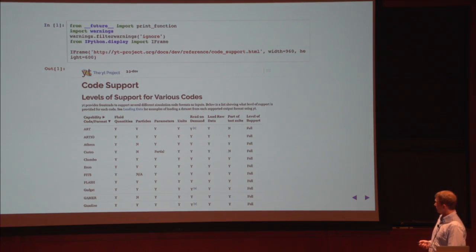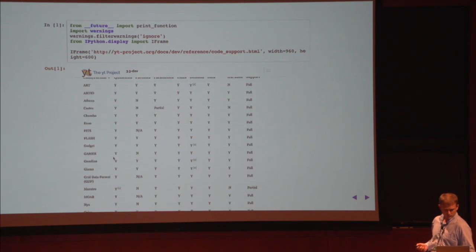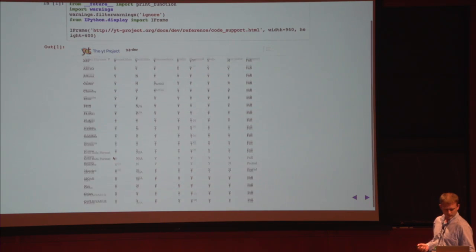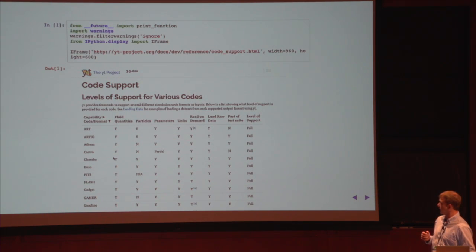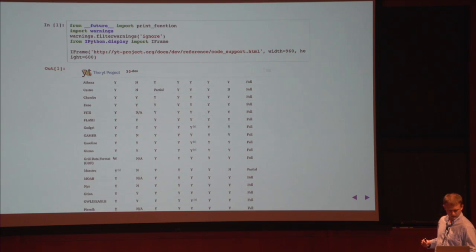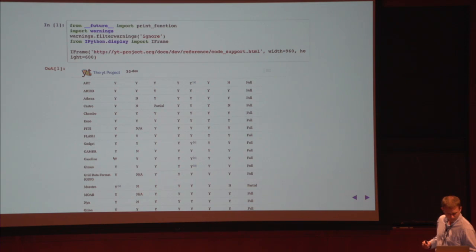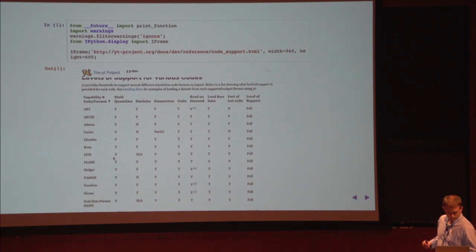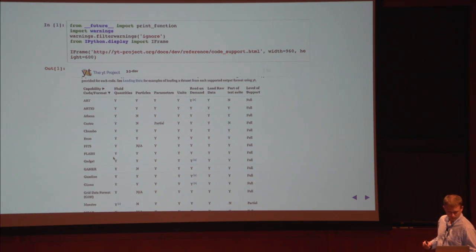And as I mentioned, we have levels of support for various codes. I'll just scroll up and down here. By the way, this talk, in case you're not familiar, is being given out of an IPython notebook, which has been converted to slides. So if you want to ask me about that later, I'll definitely be happy to do that. But here's part of our webpage where we're showing the various codes in astrophysics that we support, and also data formats that we support, and the various levels of support.